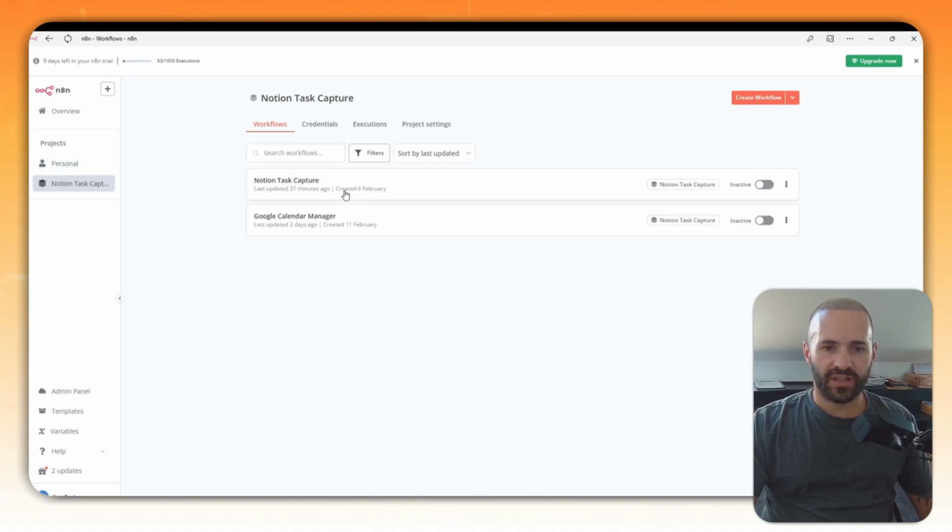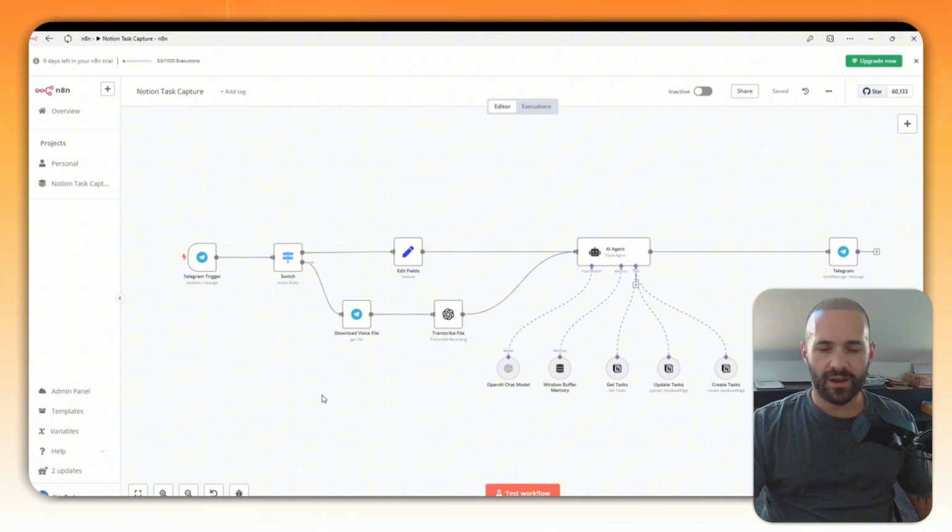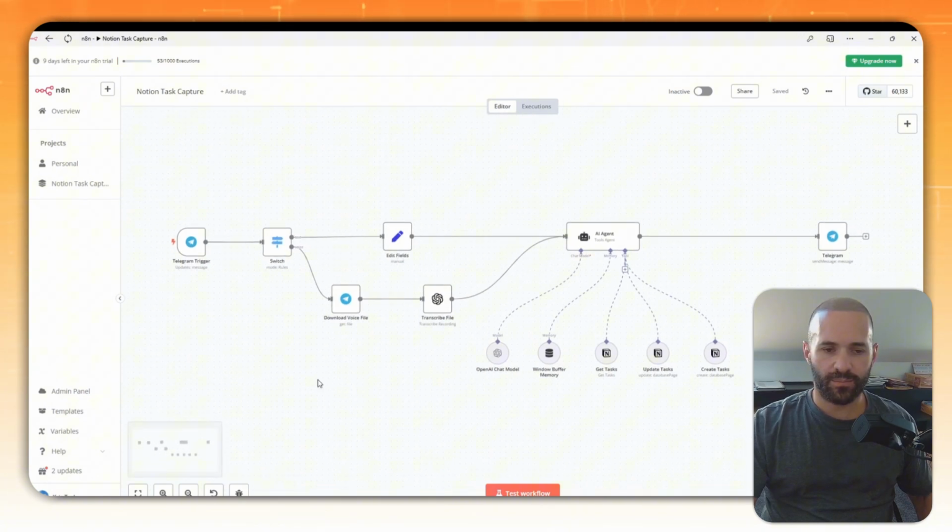For this demo, I'm just going to jump into the Notion task capture that I've already created and we just looked at before, and hopefully I can step you through this without messing it up too much. Without further ado, let's get into it. So I'm triggering my workflow, and every workflow must have a trigger based on a message from a messaging app called Telegram, which could easily just be WhatsApp really, but for the purposes of this learning journey, I'm keeping it in Telegram to keep it separate from where the rest of my life lives.